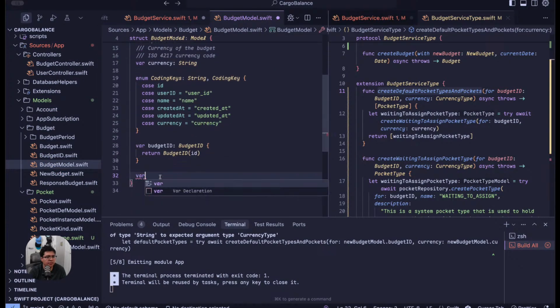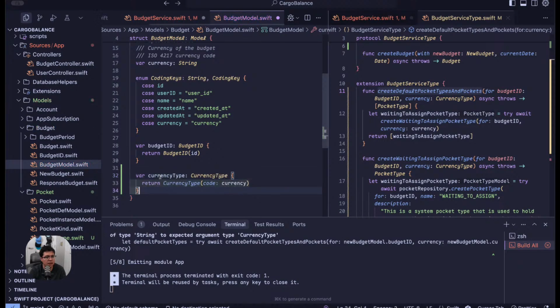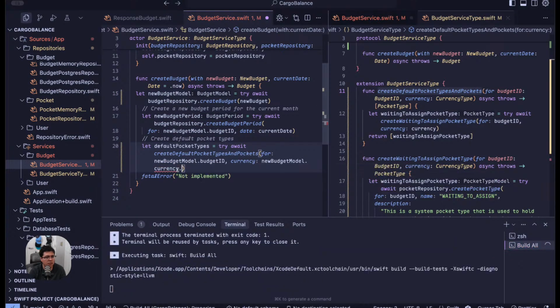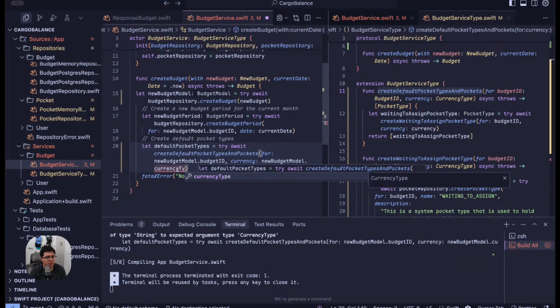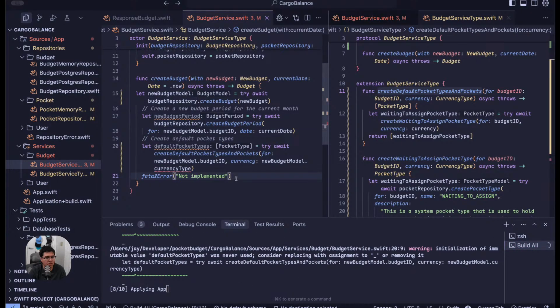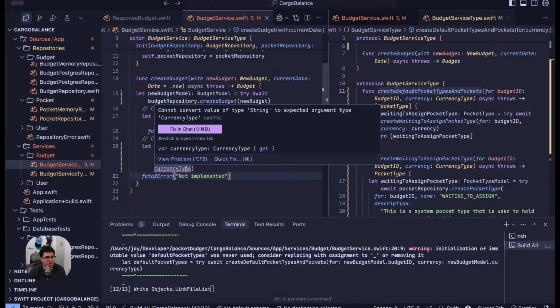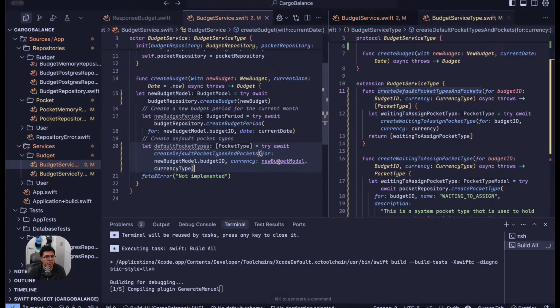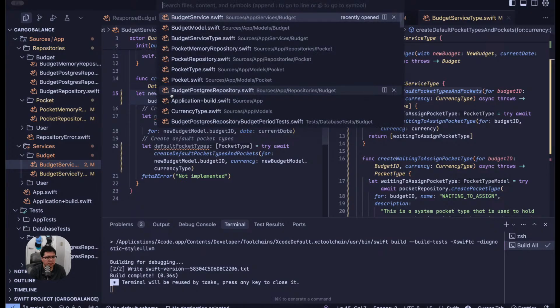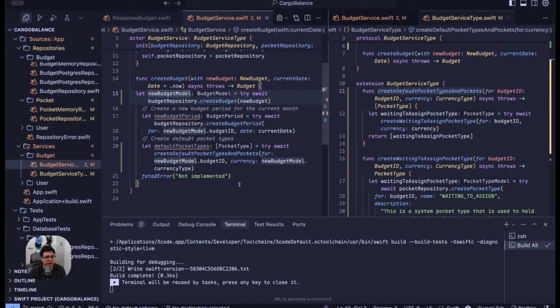Let's do the var currency type to return the actual currency type. No, that should be it. Okay, great. It just hadn't built. Everything's fine. That is right.